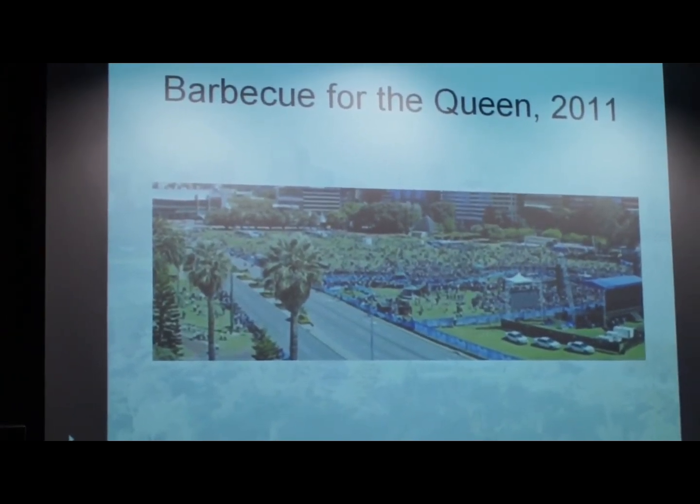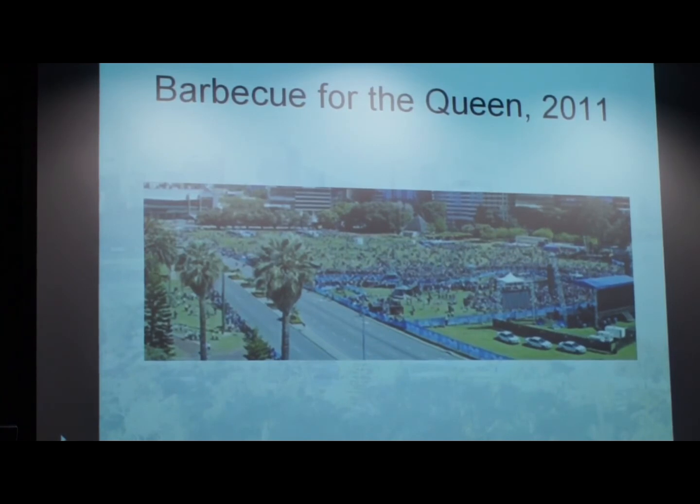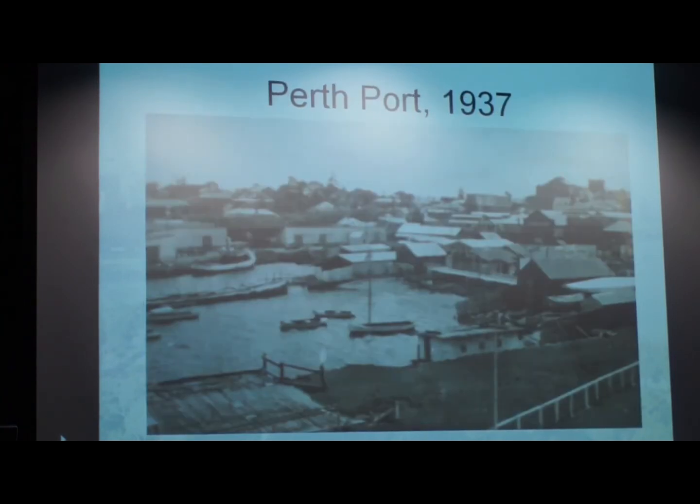With the construction of Riverside Drive from 1937, Perth lost all its warehouses, its administrative buildings, its boat building facilities, its customs facilities, and its markets. This was once a very vibrant area of Perth, and it's now covered with the bus port, the convention centre, the freeway interchange, and more recently with the construction of the underground railway station that ensured the disappearance of the last remnants of the jetty structures. The Esplanade Reserve is really all that we have left in terms of Perth's early waterfront heritage. Can we afford to lose it?